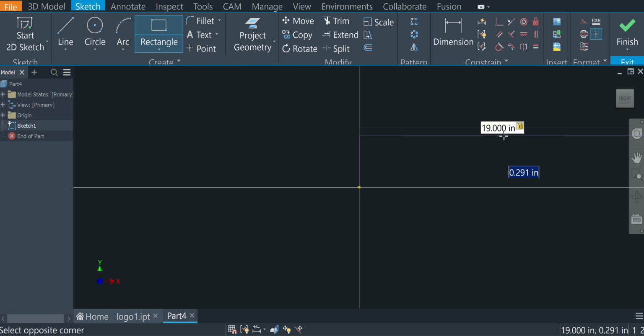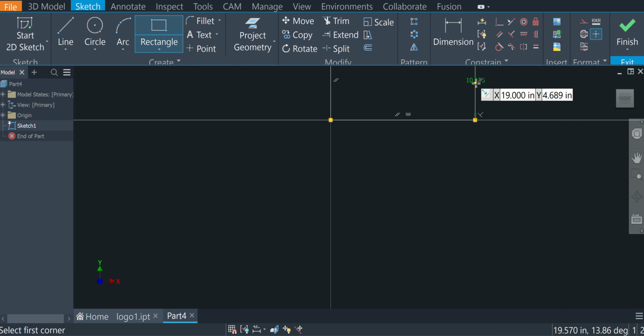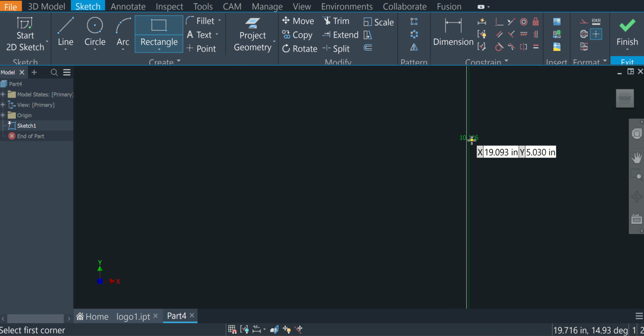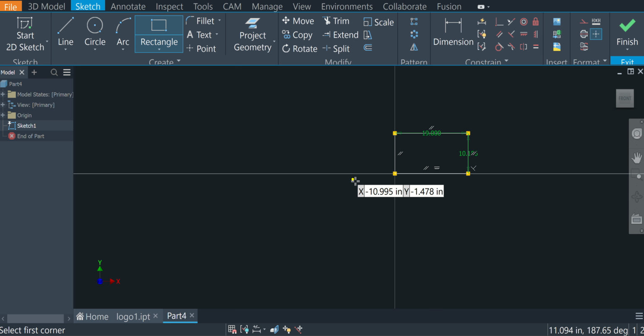Now, one of the cool things that both Inventor CAM and Master CAM will allow you to do is you can go 10 and you can do math. So it ends up being a fraction dimension. If I do 10 plus the fraction that I have to have, which is 5 divided by 32, I actually don't have to know what 5 divided by 32 is, and it's going to do the math for me. And right here you can see it was underneath the parallel sign, but right there we go, 10.156.